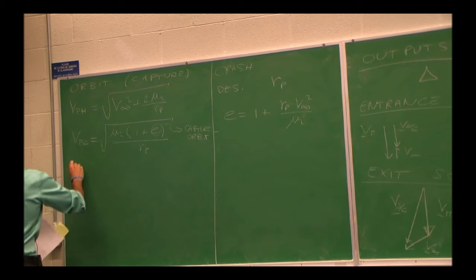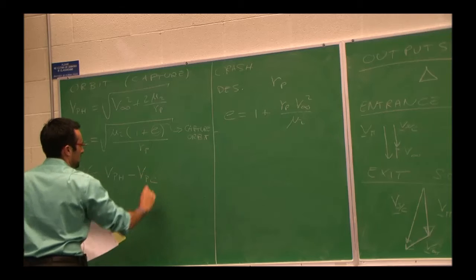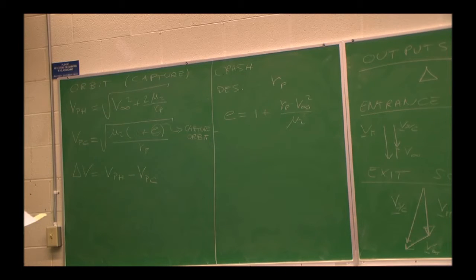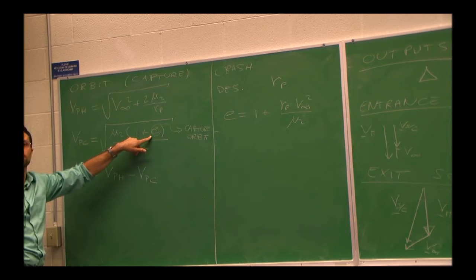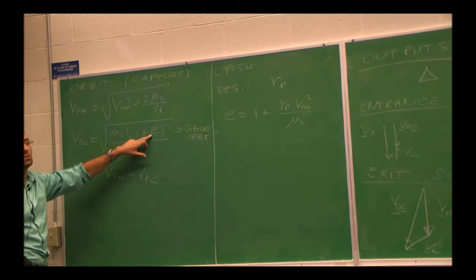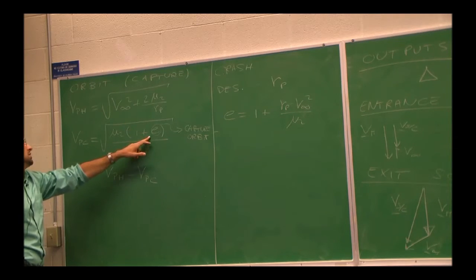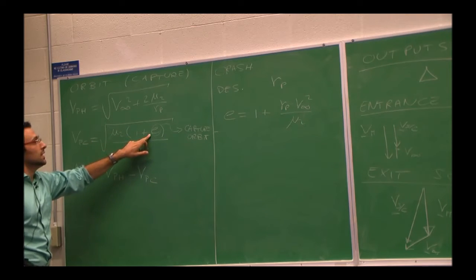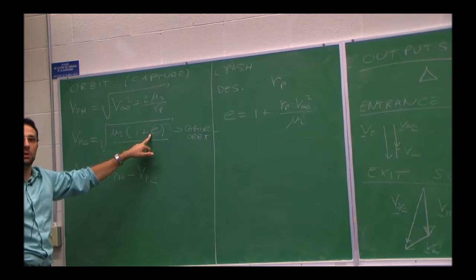Okay, so the delta V is what? Delta V is going to be, of course, Vp hyperbolic minus Vp capture orbit. So it's this quantity minus this quantity. What do you expect will happen if I start increasing the capture orbit's eccentricity, more and more and more? What is the delta V going to do? Smaller and smaller, right? Well, you see from the formula, because there's a minus right in front of this, and that makes sense. But imagine that this is actually going to eventually match the eccentricity of the hyperbolic path. There is no delta V.